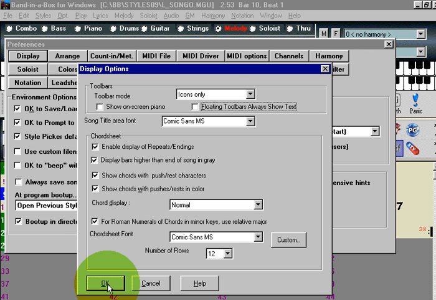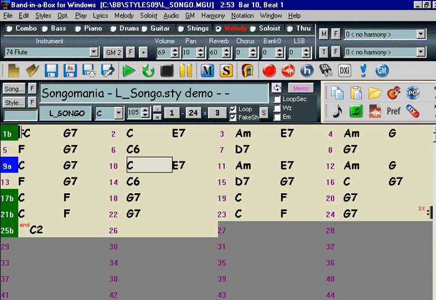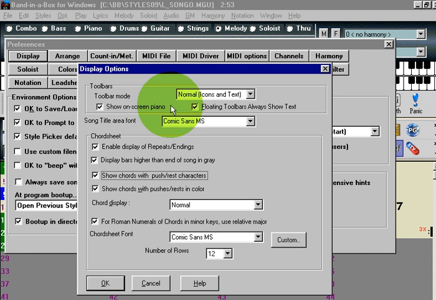See, the piano is now gone. You're just left with the pictures, but as you move over the pictures, the hints give you a good indication of what they are. And now if you pull this window off, there's no text on them. So this gives you a more iconic look without text, which might be something that you prefer. Especially, we're at a fairly low screen resolution here, 800 by 600, yet we're able to display all the buttons properly in this mode. Here we've returned the toolbar to its original state by going back into the preferences and displays and selecting these items back to the original conditions.